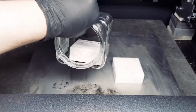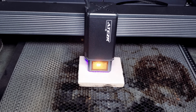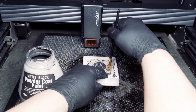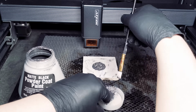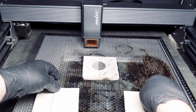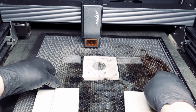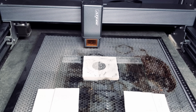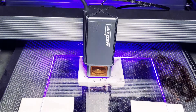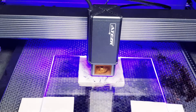Then we tried a similar tile and did a really deep engraving of a Celtic symbol. We then brushed some matte black powder coat paint into the engraving to fill the recessed area. Then we placed a piece of borosilicate glass on top of the engraving to hold the powder coating in the recess and not let the fan of the diode blow the powder around.